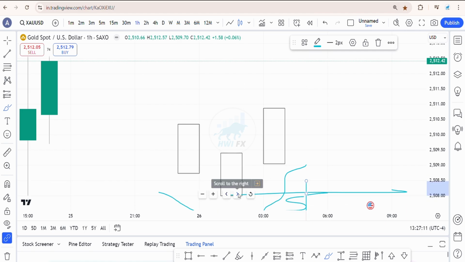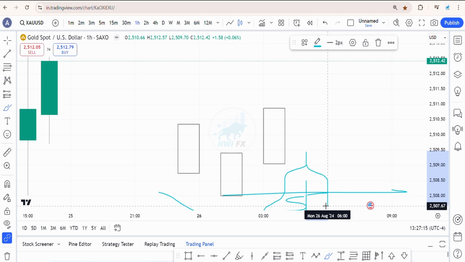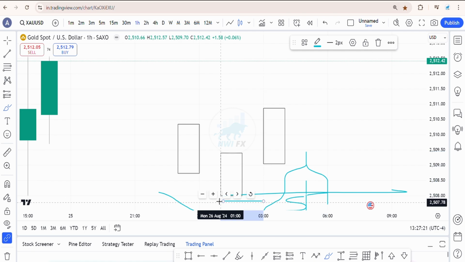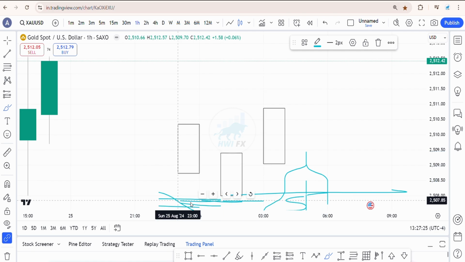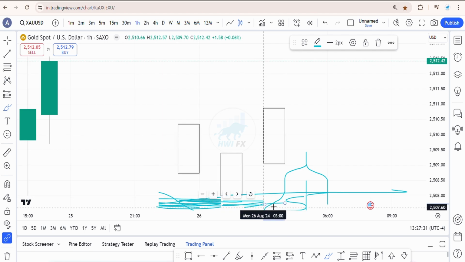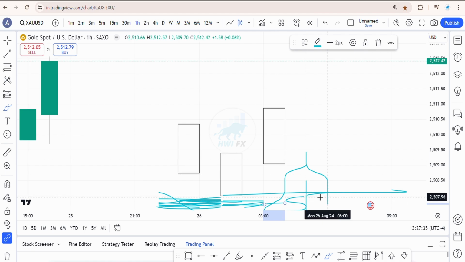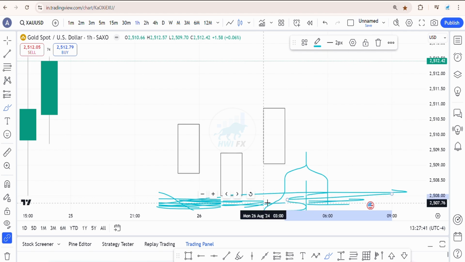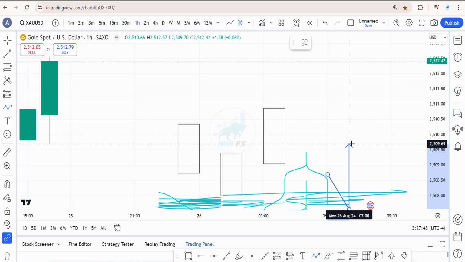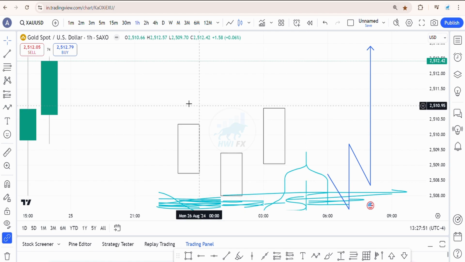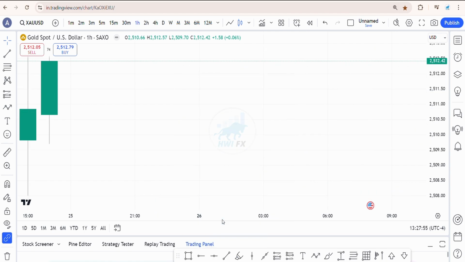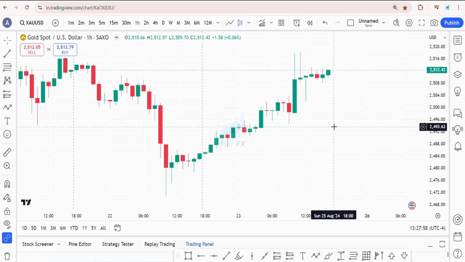Whenever there is a fake breakout, all the breakout traders think the market is selling now, so they sell after the breakout, or they have a lot of orders on the breakout. When the market breaks it, their orders will be activated and all the sell orders will be triggered. So what market makers do is a fake breakout, then close within the range and then buy, so they grab all the sell side liquidity. Now let me show you the live example in the market.